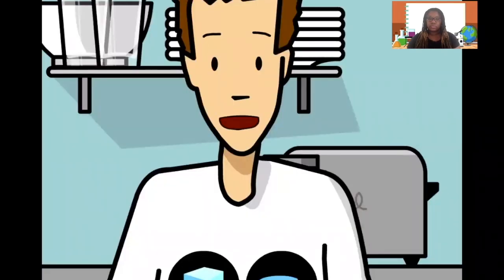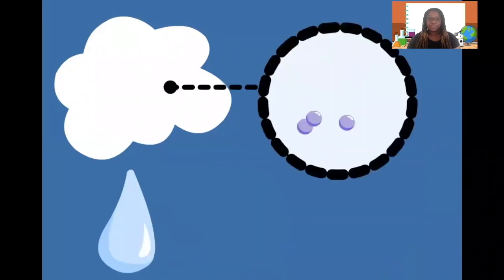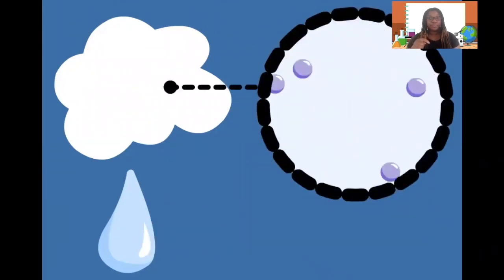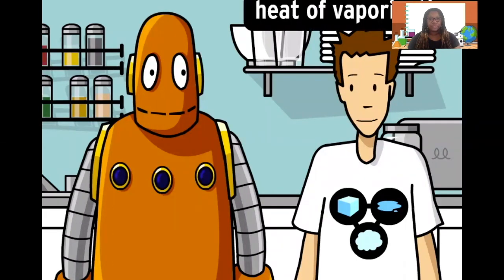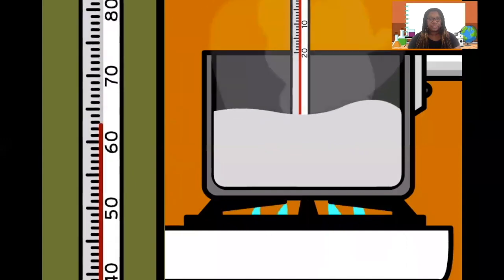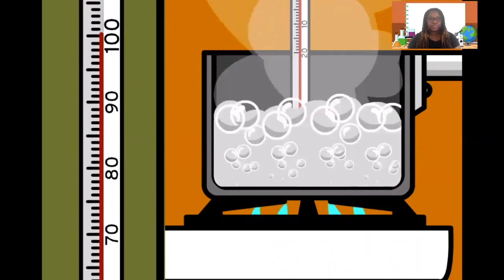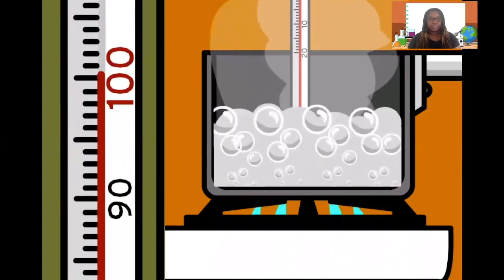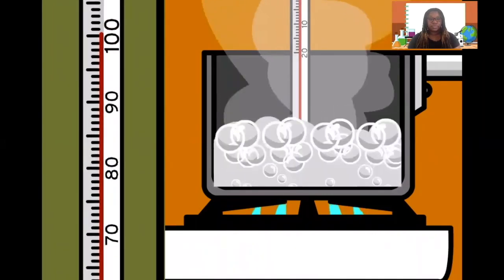Anyway, gas molecules have more energy than liquid molecules. Liquid molecules are attracted to one another and tend to clump together. But gas molecules bounce around randomly. To turn a liquid into a gas, you've got to add enough energy to overcome the forces of attraction between those molecules. That energy is called the heat of vaporization. When we add heat to water, its temperature rises until it hits the boiling point, the point where it starts turning into a gas. For water, that's 100 degrees Celsius or 212 degrees Fahrenheit. The temperature stays constant until all the water turns to vapor.